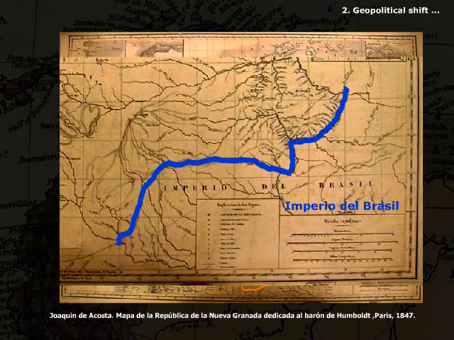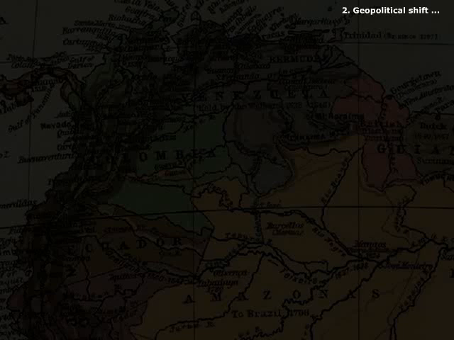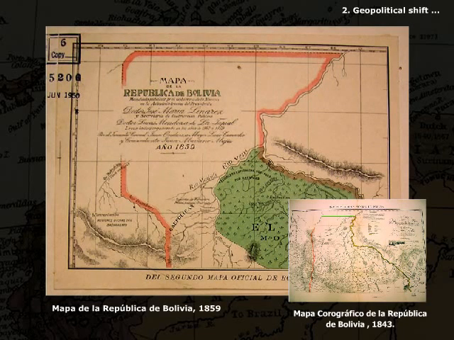However, in the second half of the 19th century, Bolivia and New Granada experienced emerging nationalization interest for Amazonian territories, its resources, and the navigable network. This geopolitical shift implied new geographic interpretations of uti possidetis possibilities, like pushing up the Javari-Madeira line in the 1859 Bolivian map, as well as some doses of cartographic aggressiveness, like the New Granada map of 1852.